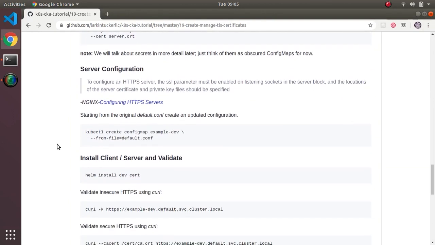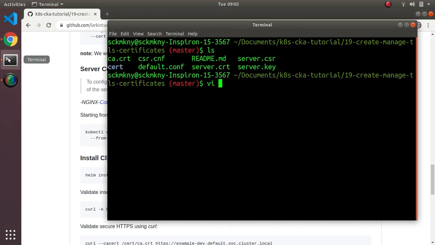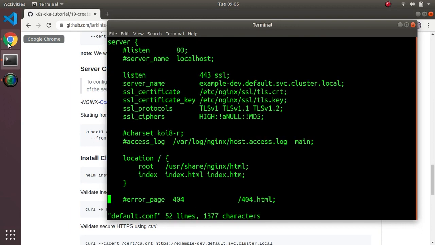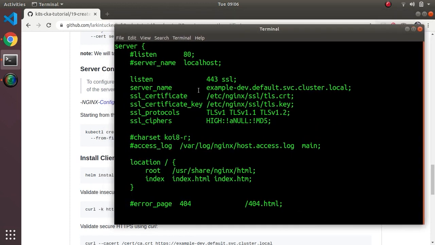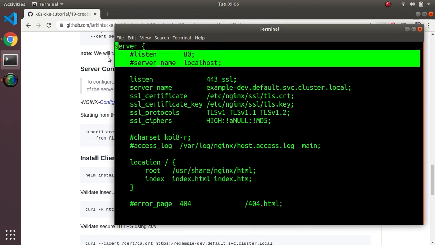Okay, so now we're looking at the server configuration. Right, so one thing we're going to do is use Nginx as our server, right? And there's a file here. Let's look at it. Default.conf. So this entry right here, I basically went to the Nginx website, right? And I read about how the default configuration for Nginx has this entry in it, where it's listening on port 80, and the server name is localhost, right?